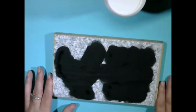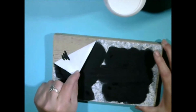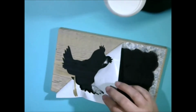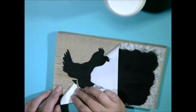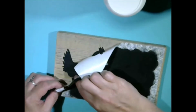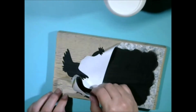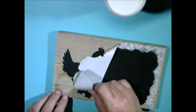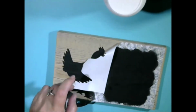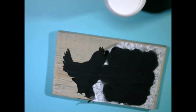Alright, now that the sign is dry, I'm going to carefully peel back the stencil. You can see how nice and crisp those lines have been left. Oops. That we'll go ahead and fix up. We'll just keep working at this stencil till we get it off.